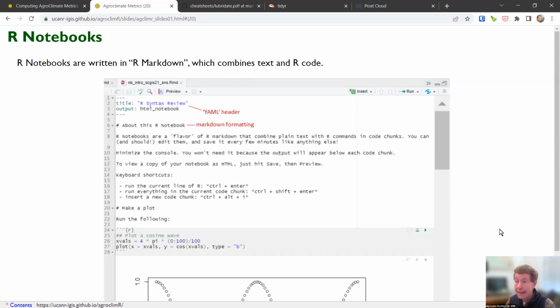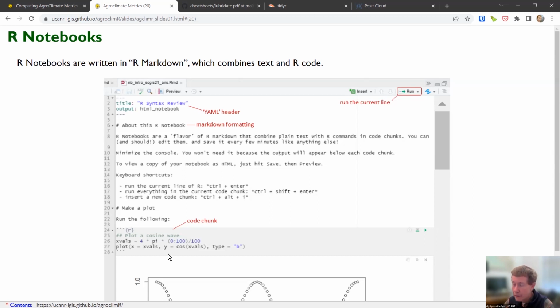You'll see a lot of the formatting when this gets saved. The HTML is generated with things like the hash or pound character, which will turn things into headings. You can make things italics and so forth. So you see a lot of that formatting stuff in your Markdown document. And the R code that actually has to be written properly and actually runs when you render the notebook is the stuff that's in these little code chunks. And they're, again, manually written.